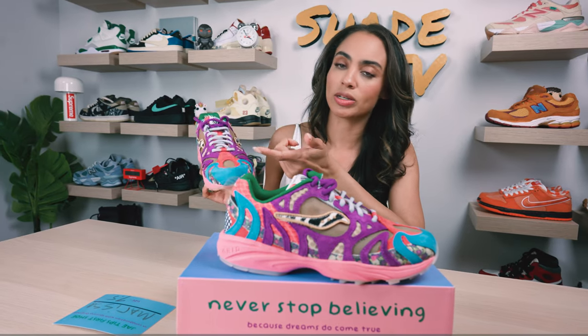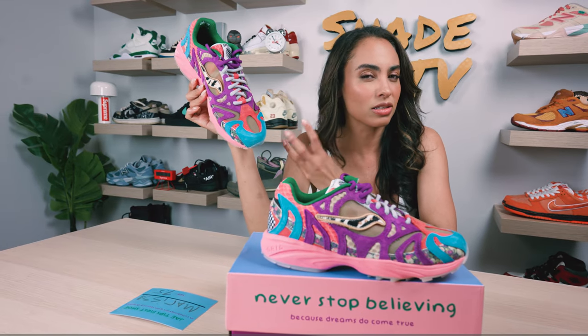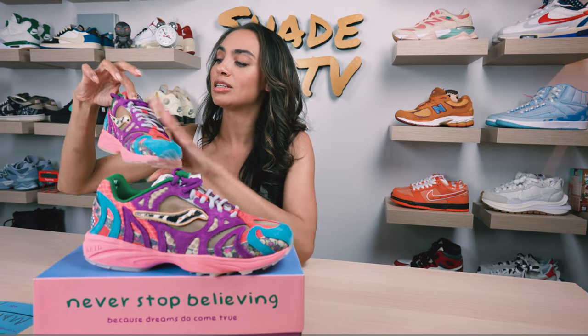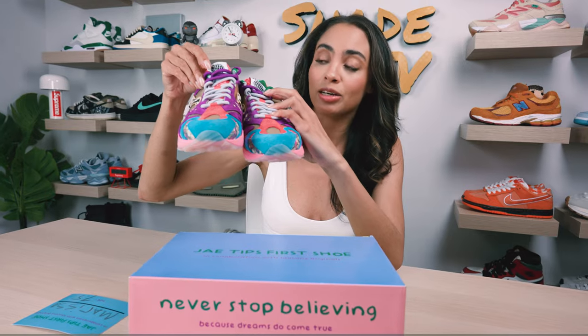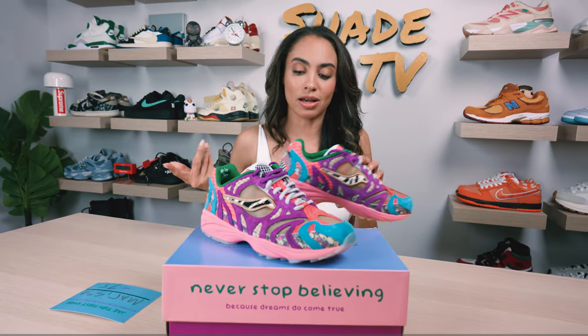As we work our way up to the laces, we've got gray laces. There's also purple, so you can decide how you want to swap it, but the way it was tied up was half purple, half gray, and I really liked the look and feel of that, so I left it. Underneath, we've got a hot pink mesh for the tongue, and as we work our way up, this is where you're getting JTips' logo, Savior, and then Saucony's logo underneath. We have Saucony on the other side for that co-branding going on both tongues. And that is just in a nice, simple black color scheme.